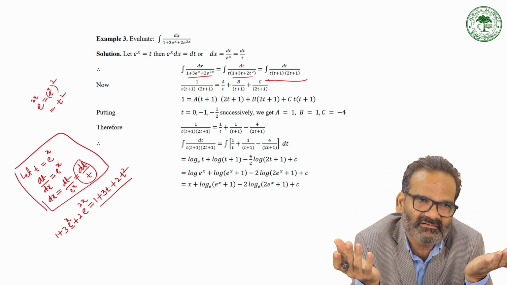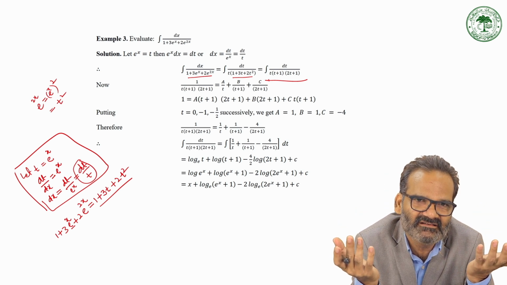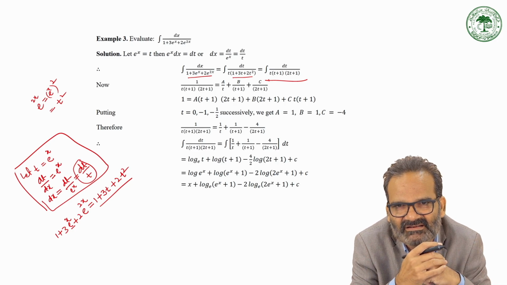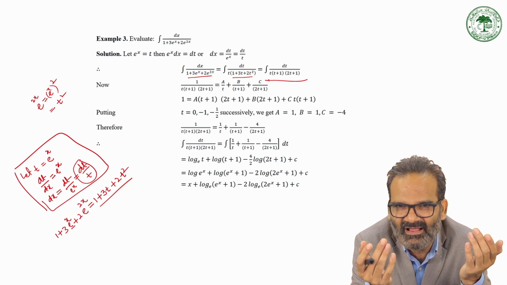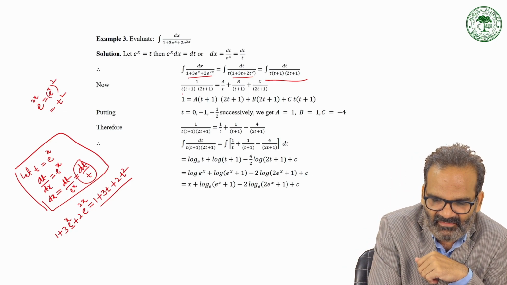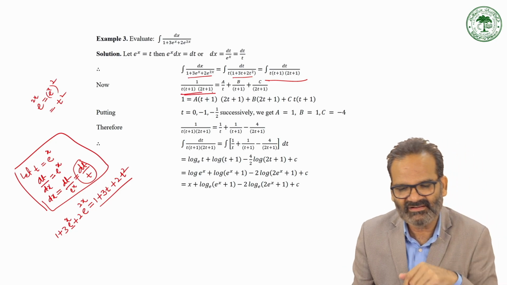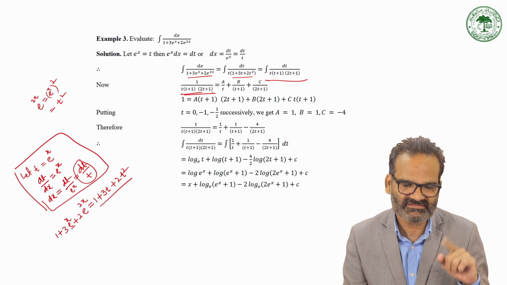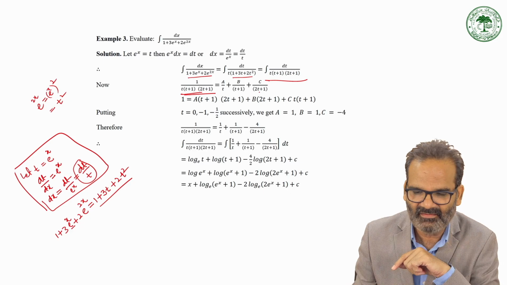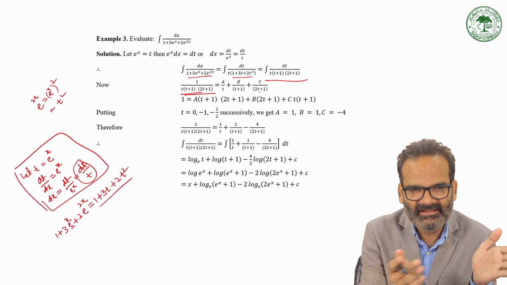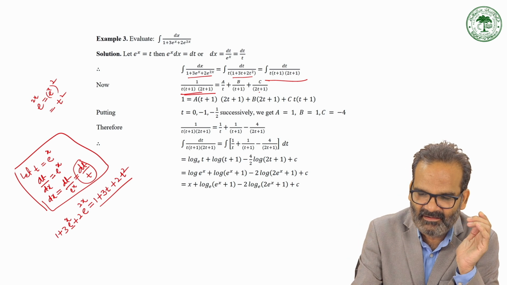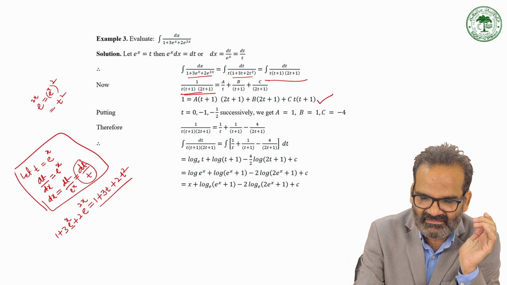Now, there are three factors, so you need to have three constants. Use the methods which we have already discussed in the last two examples, and then you can proceed as usual to find its required integral. See, 1 upon t(t plus 1)(2t plus 1) can be written as A upon t plus B upon t plus 1 plus C upon 2t plus 1. Take the LCM of the left hand side as well as the right hand side as we did in example 1. You will get this equation.